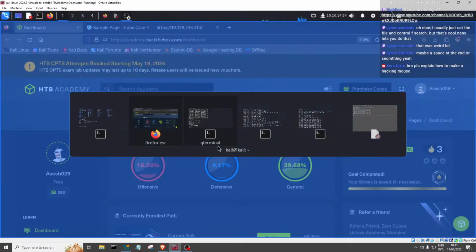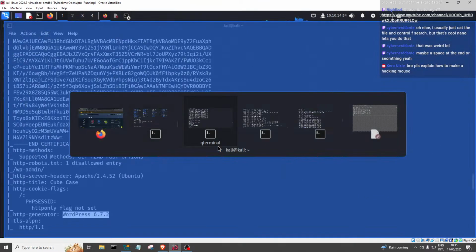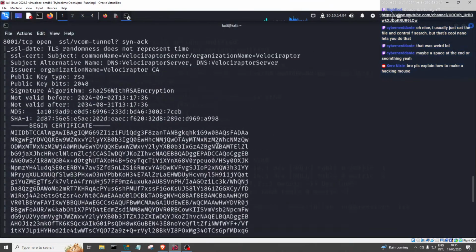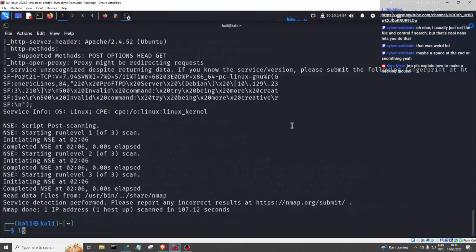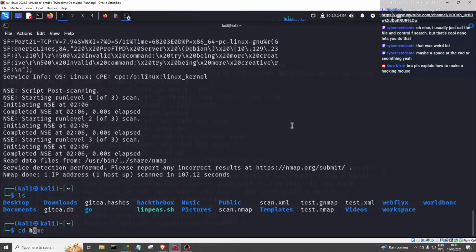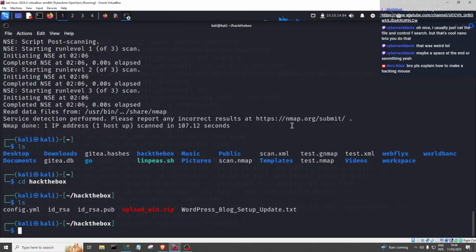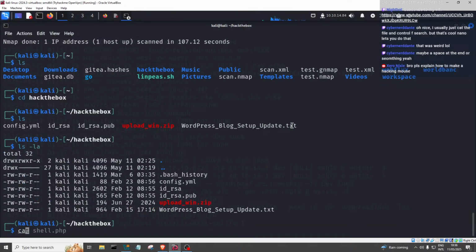Okay, that's not the one here. So what was the one where I had the... I could just cd into Hackthebox anyway, that's fine. Into any of them. ls, and then let's cat the bash history again here.